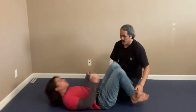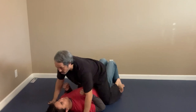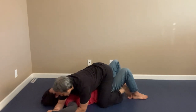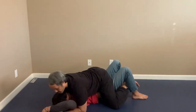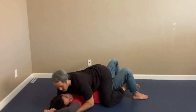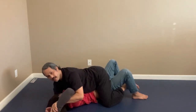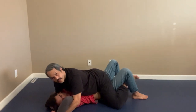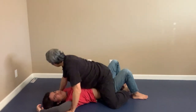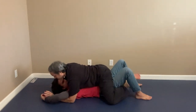Sometimes when I'm trying to finish the Americana, he gets his head inside and pulls his arm up, which makes it hard to finish. What we do is switch the hand — I grab by his hand rather than the forearm. I want to grab right by his hand. Then I lift his head up and circle the arm around. A common mistake is grabbing the forearm — that gives less leverage. Grab by the wrist.